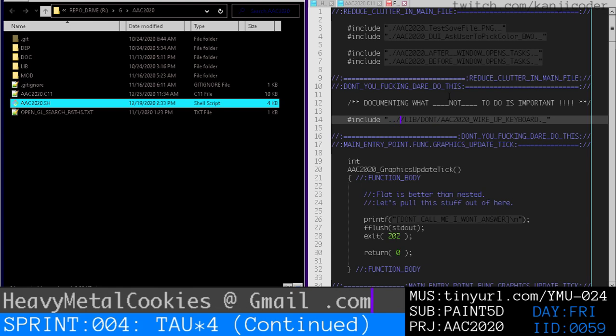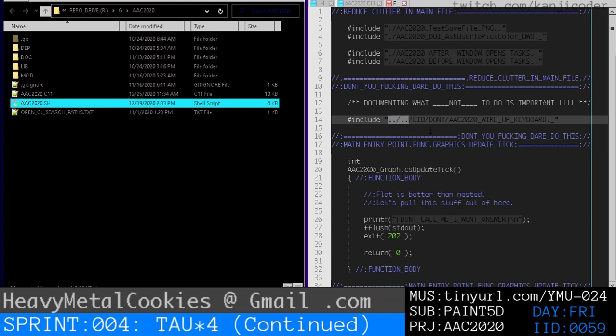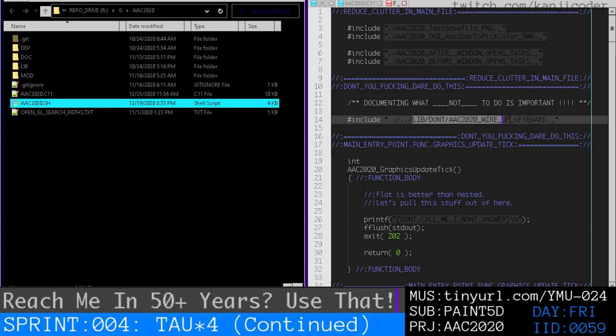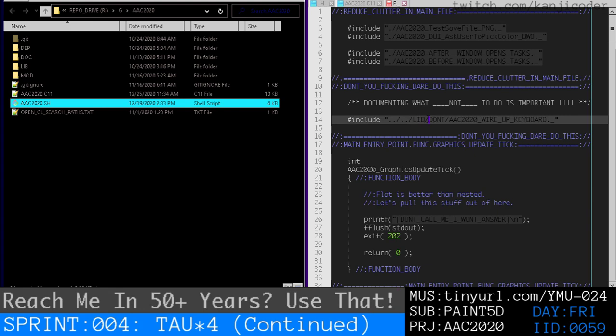/. If we back out one, we're going to be in lib, but we might want to actually see that we're in lib, so we might want to back out twice, just because it gives us more information, right? Lib/don't is a little bit more information than /don't. So we're going to back out twice, rather than backing out once into the lib folder and then going forward into here.